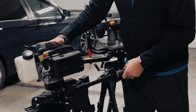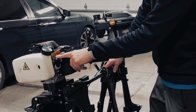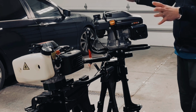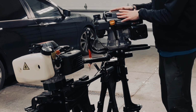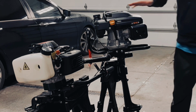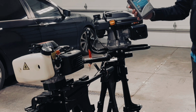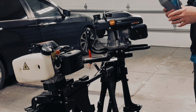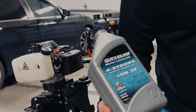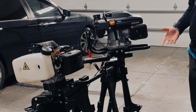So the oil on the Hankai, where's it at? Right here. So the oil on the Hankai was right here. The oil for this is right here. So pretty similar there. This takes a lot more oil. Obviously, it's a little bigger engine. But you just put your oil in there. I put the 4-stroke 10W30, and I think I ended up with the Pennzoil because they didn't have any more of this at Walmart. So this is the 4-stroke 10W30 marine engine oil. So I put that in there.